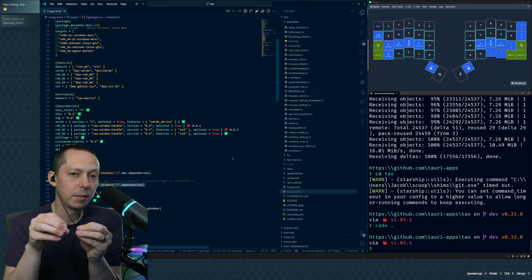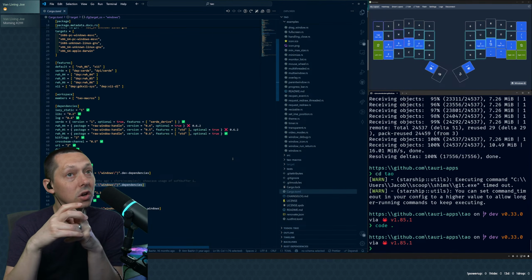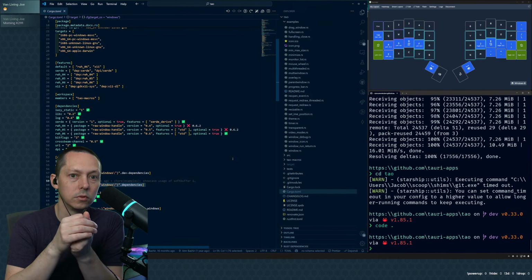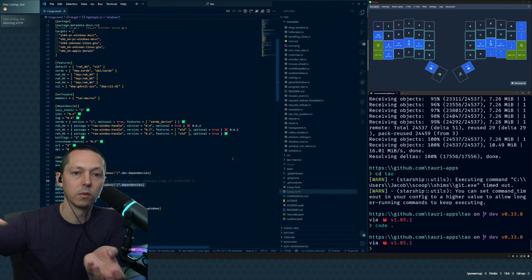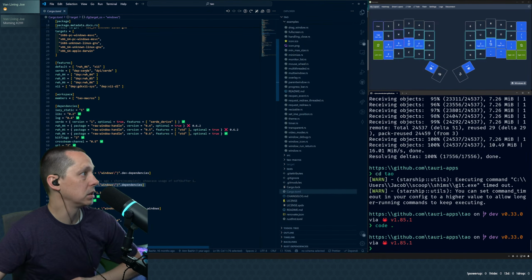That's probably the best DX, but there's not a whole ton of control there, so that might be something. And Wry would need to be in a place, or at least the runtime plugin or something would need to be in a place where I would expect to be able to be swapped out, and I don't think that's quite the case yet.